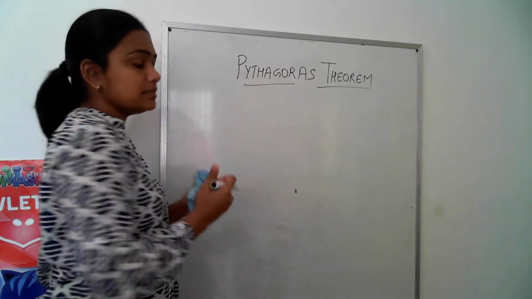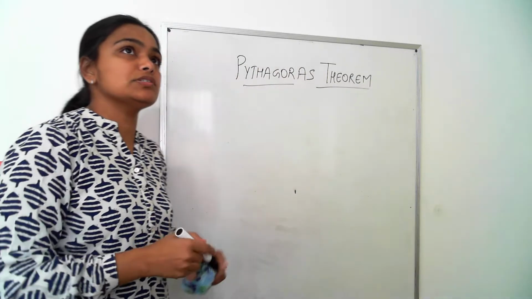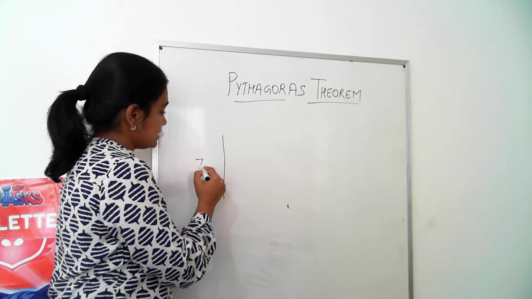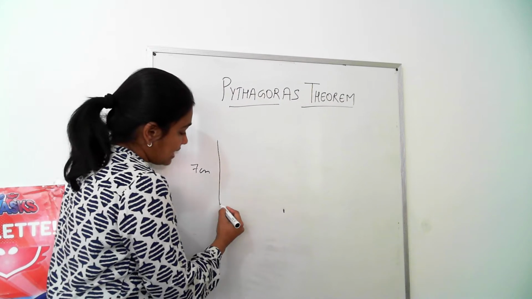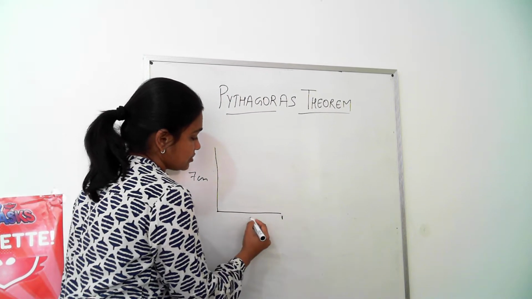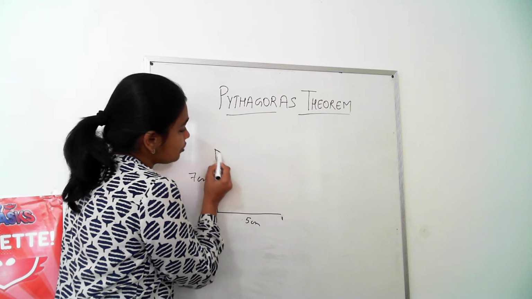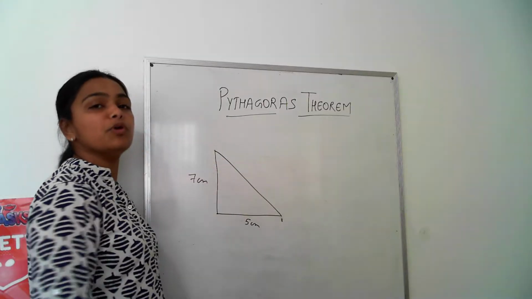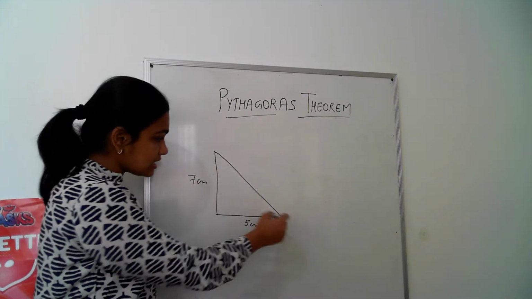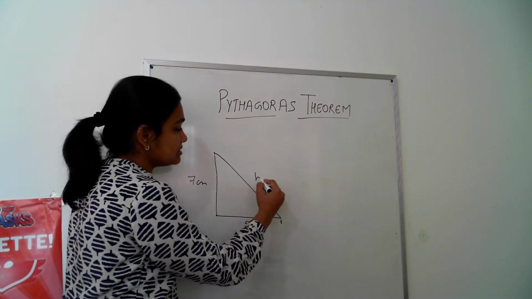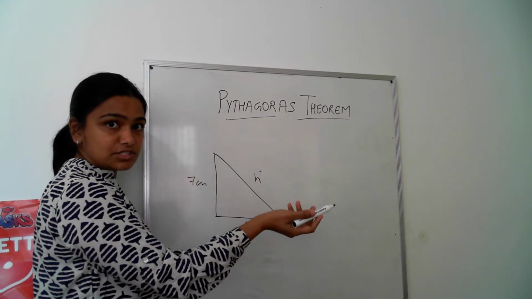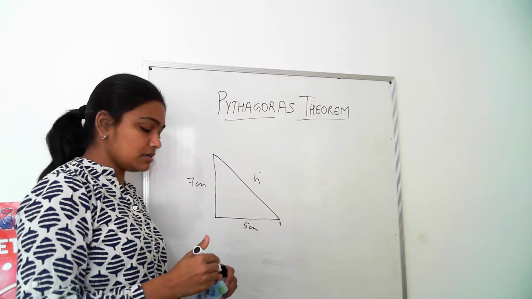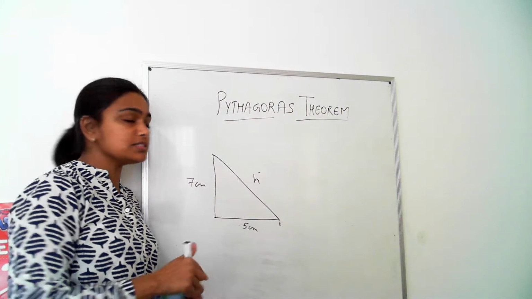Other than that, the word problems can contain questions like, if the height of a pole is say 7 centimeter and its distance is 5 centimeter, then how long a ladder would be required to reach the top of the pole? So this is a question where you can use hypotenuse, Pythagoras theorem, and you can solve this. This is just a revision lesson for Pythagoras theorem.